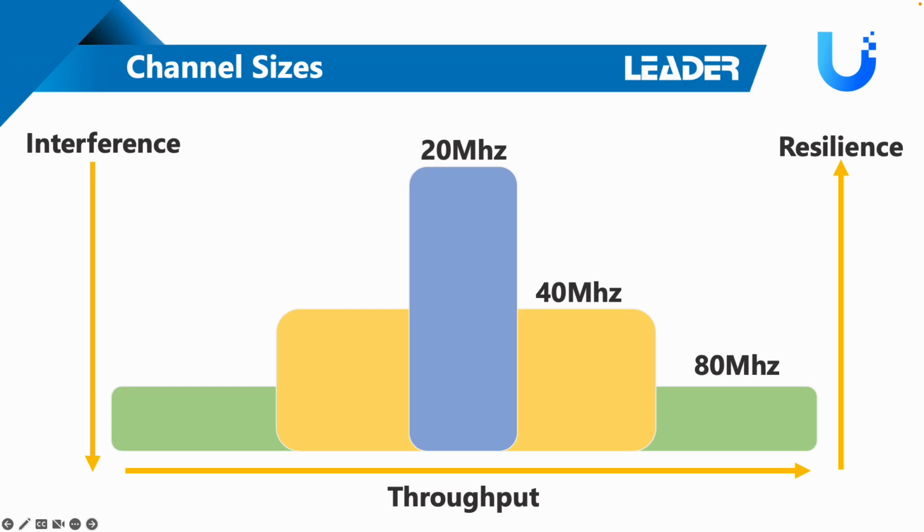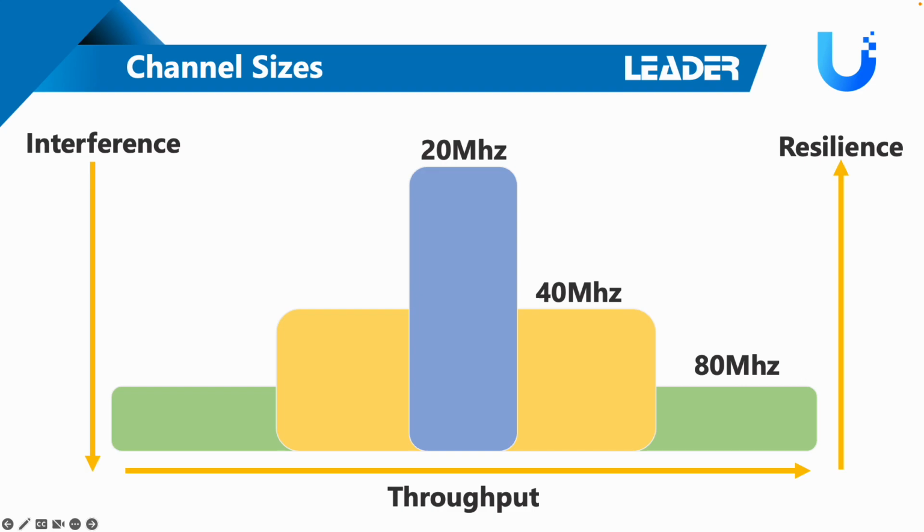The one big benefit of having a broader channel, and this is inescapable, is that larger channels are capable of transmitting more data. And think of this as a highway. This is the easiest analogy I can come up with. The broader we make our highway, the more cars we can have on it. Same thing applies to our RF spectrum. If we have a 20 megahertz channel, it's a pretty narrow highway. If we have a 80 megahertz wide channel, it means we can have more cars on that highway. So larger channels increase throughput, although there is a point of diminishing return.